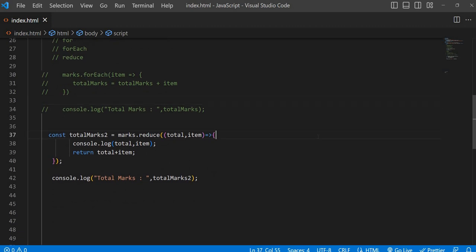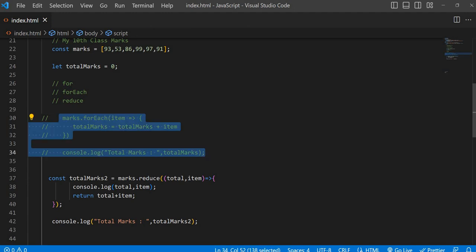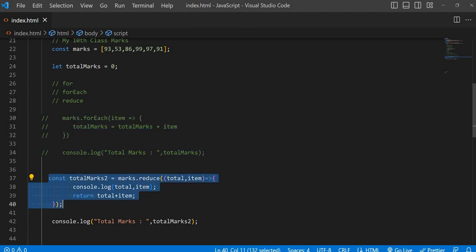Normally we feel that, Raghu, forEach is the easiest one compared to reduce because reduce is a little bit complex. But no, because in many situations reduce will help us to simplify the code. Don't depend only on forEach. And of course I will definitely come with good examples of situations in which we need to use reduce so that it will be more helpful for us.